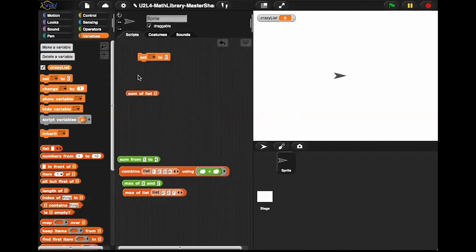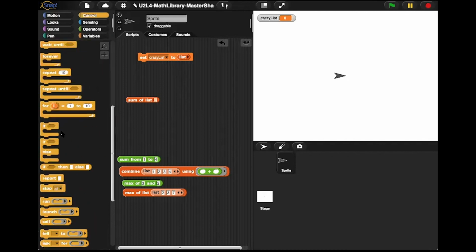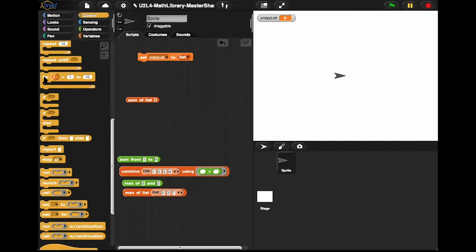We can set crazy list to be a list. So we put this, and if we get rid of this block, we're saying we're going to set crazy list to be an empty list. And then we're going to do this operation where we do for I equal to 1, 2, let's just stick with 3 so that we don't have too many variables, right?